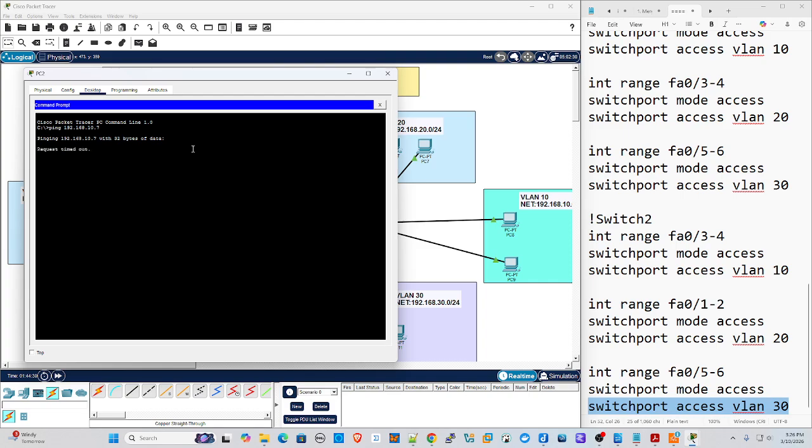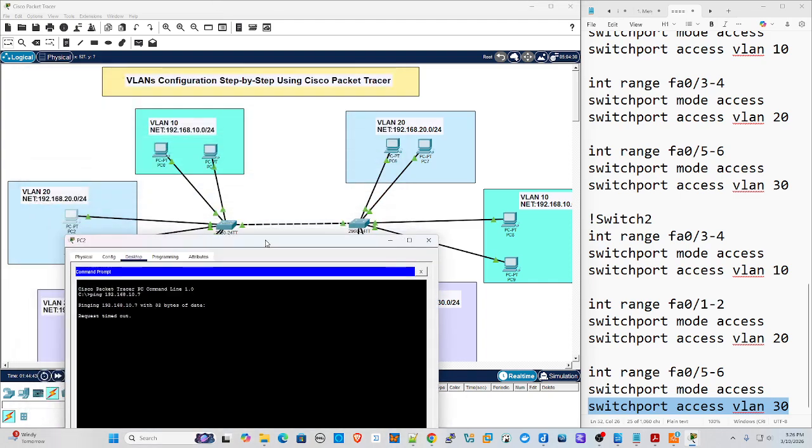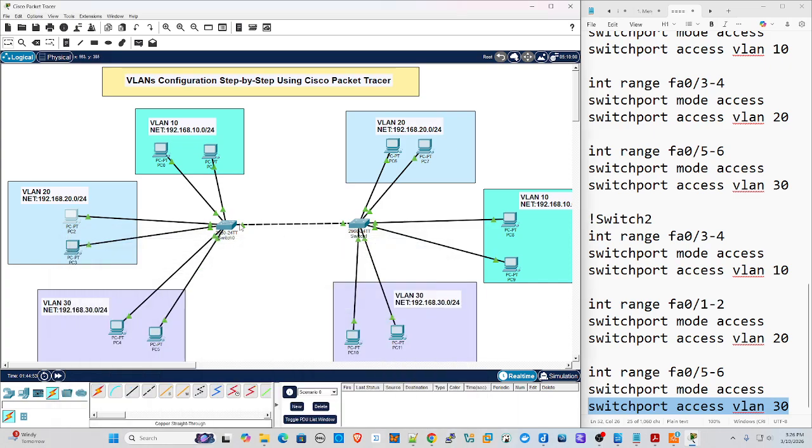Oh, okay, there's still one thing we need to do, and that is the trunk port. So we need to set up the trunk port so that the traffic can flow on both sides.